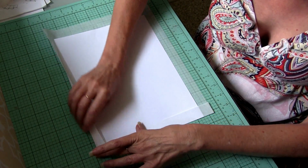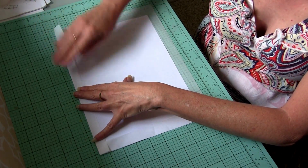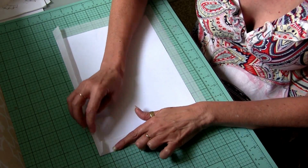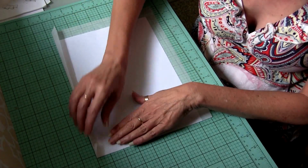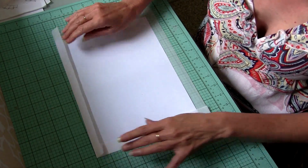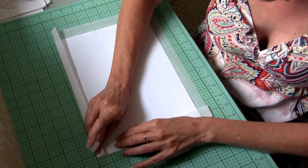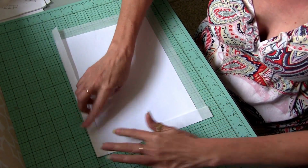Now with the sides, make sure that the corner at the top is not protruding past your paper. You want that to be a really flush fold. Because if it's not, sometimes the printer can just grab that and, well, my printer does all sorts of funny things to it. But if it's laying down nice and flat, like so, just tape it, you're not going to have a problem.